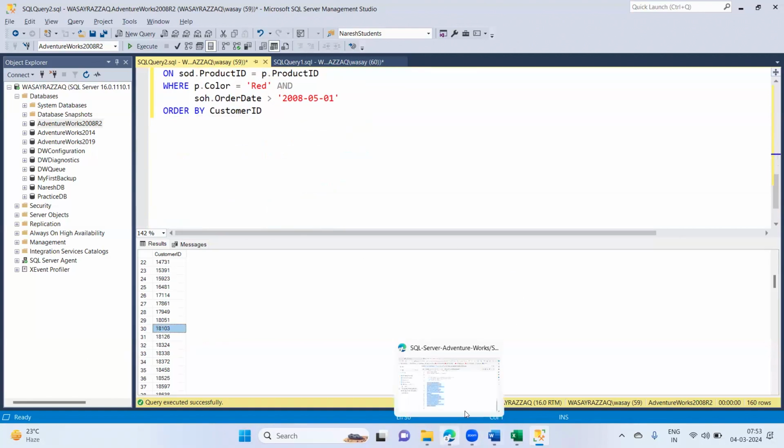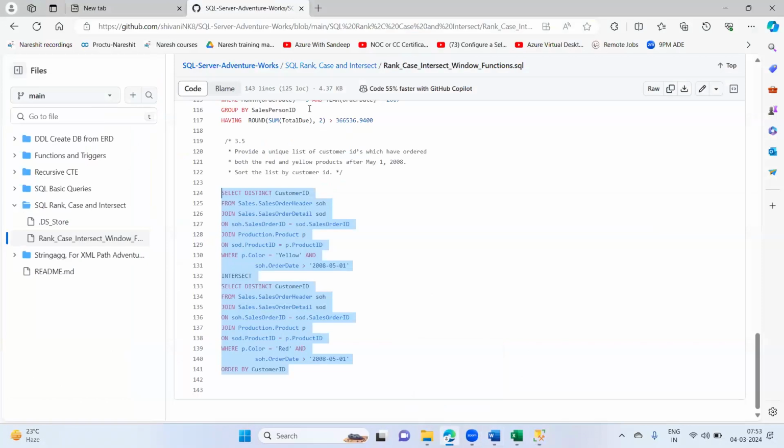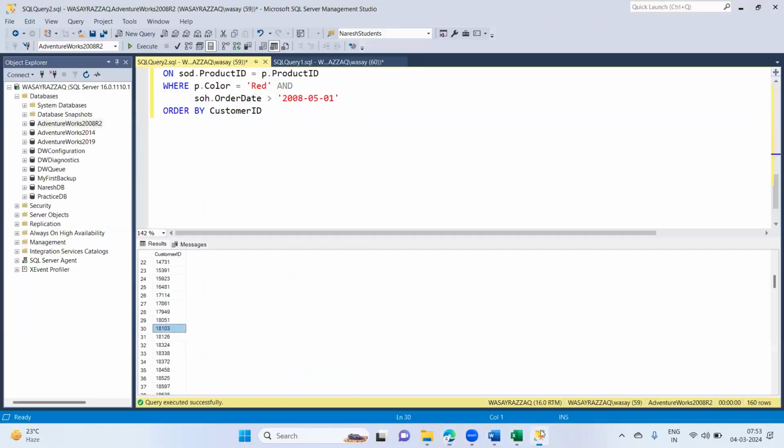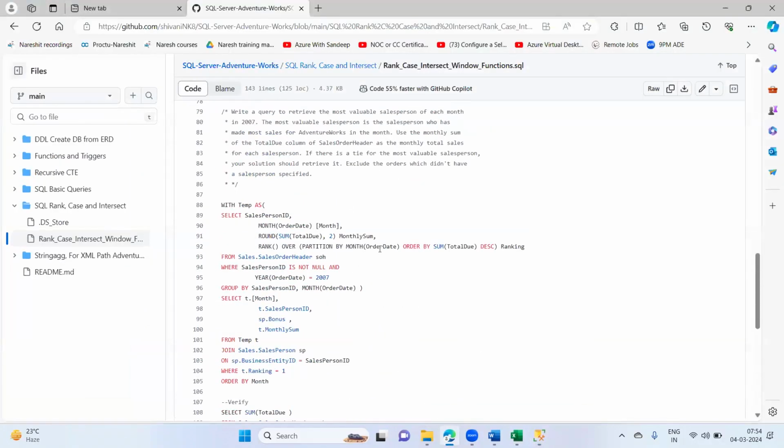See guys, I'll tell you one thing. You should not need very advanced knowledge in SQL. At least if I give you this query or any query, you should be in a position to understand what that query is saying and what it is doing.